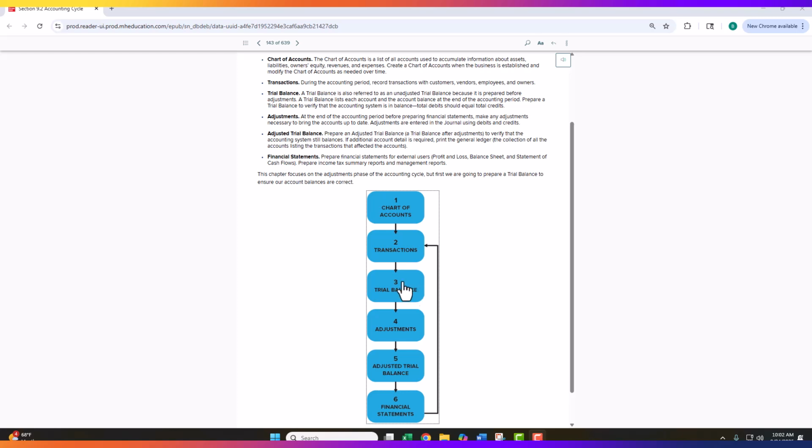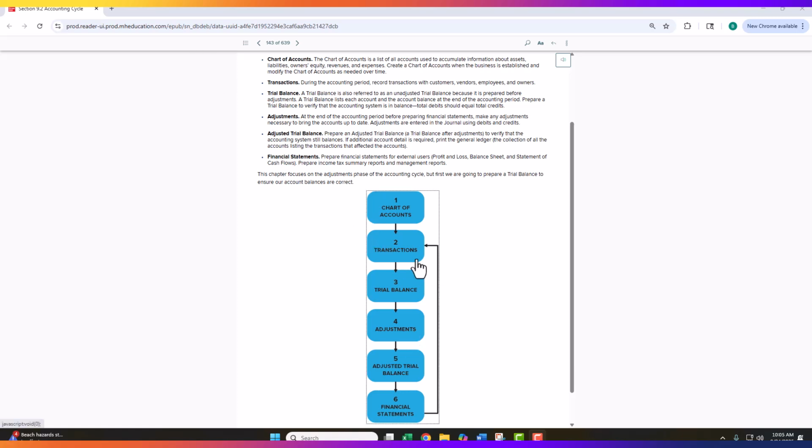Preparing the trial balance at this point in the accounting cycle, we often call this trial balance the unadjusted trial balance, and that means that the report was prepared before all the accounts were adjusted in the year-end adjusting process. I'll talk about that in just a second. The trial balance is a useful checkpoint because it shows whether the books are in balance, but it doesn't yet reflect things like expired insurance, used supplies, or earned revenue that hasn't been recorded. And that's why the next step is so important, making the adjusting entries so our trial balance becomes adjusted and our financial statements are accurate.